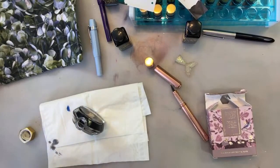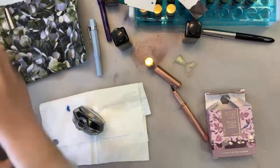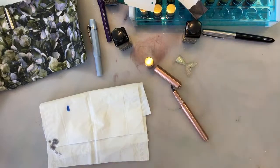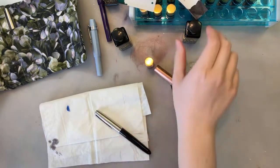I probably only have to re-ink this pen every couple months. I do clean it pretty frequently. Like, I clean the nib every couple weeks, but I think the last time I did a total clean of the pen was back in October. So the next time it's due to be re-inked, I'll clean it totally. But it always just gets inked with the same color, which I tend to do with all of my vintage pens.